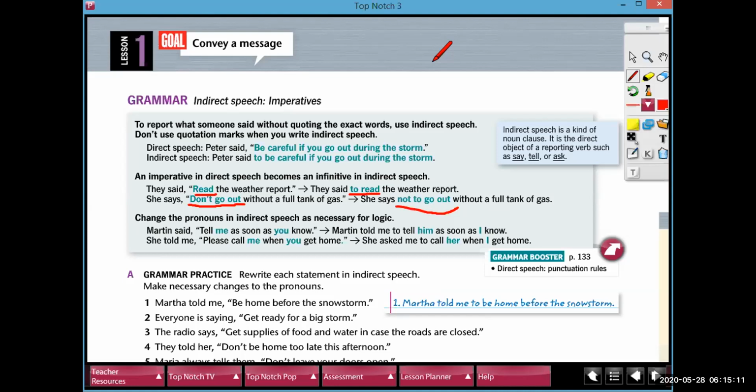Yeah, but here we get rid of the auxiliary verb. We don't say "do." She says not to go out. We get rid of the auxiliary verb.